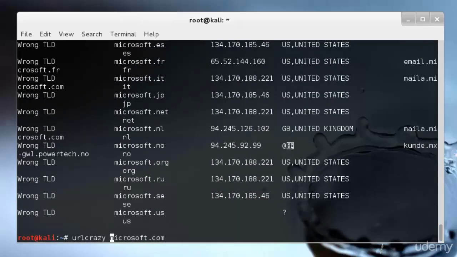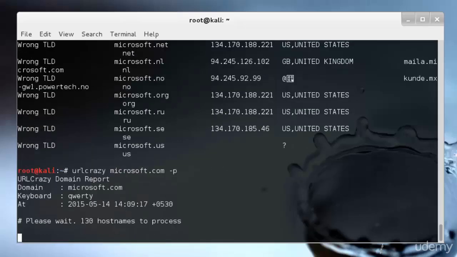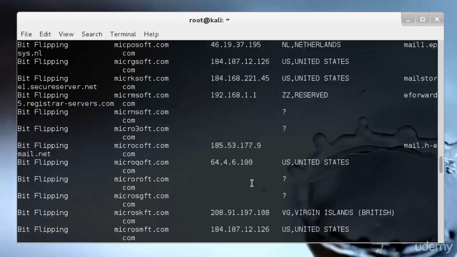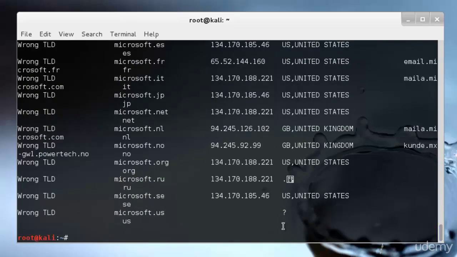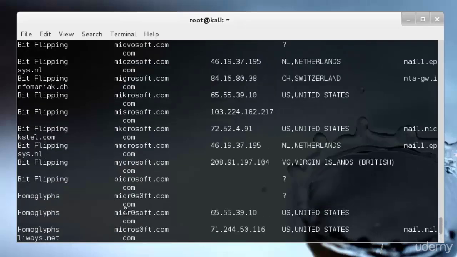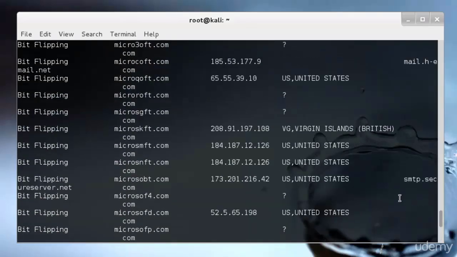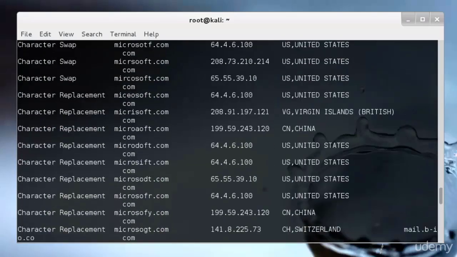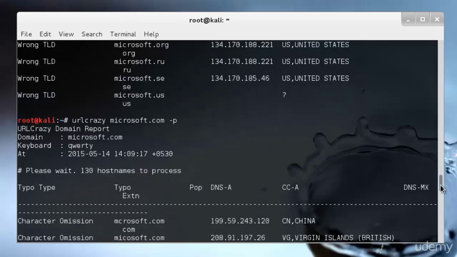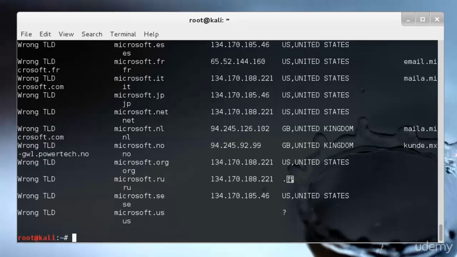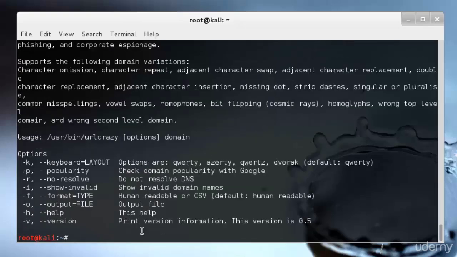Okay, perfect. So as you can see, we have it. We even have the email IDs and the SMTPs which they are using, and it's quite a bit. So what you could do is simply save these if you want to check whether the email IDs which you have received are the right ones or not. We have an option over here to output this to a text file, and you can save this and then search in it whether this is the correct one or not. So this is one way we can do that.